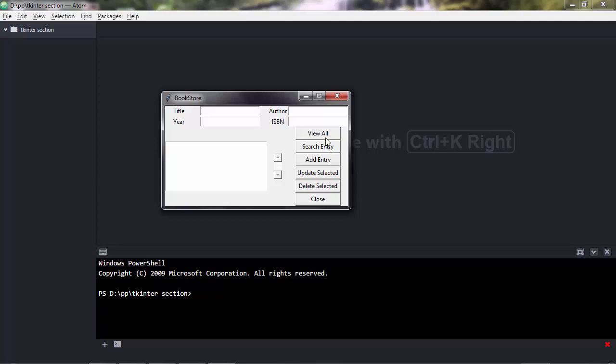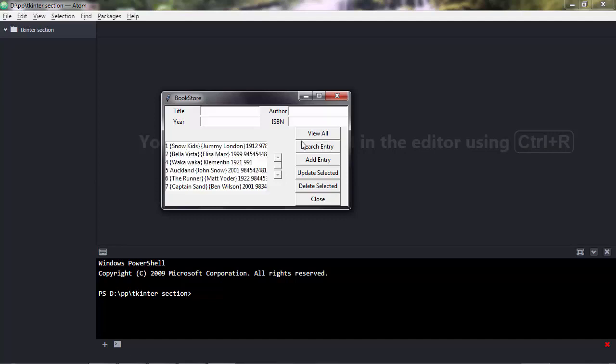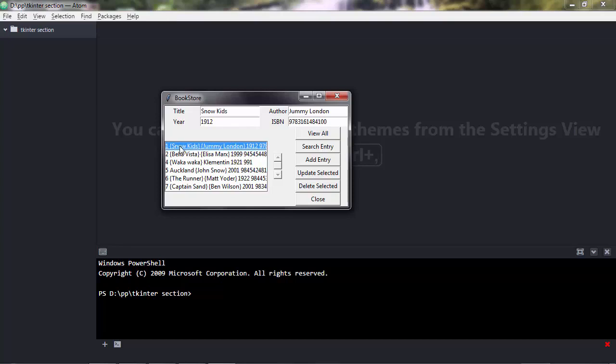So, for example, if we press the View All button, we are querying the database to load all the books for us. So we have the title, so if you press one of them, you get the title here, the author and the year of the book, and also the book identification number, which is called ISBN.